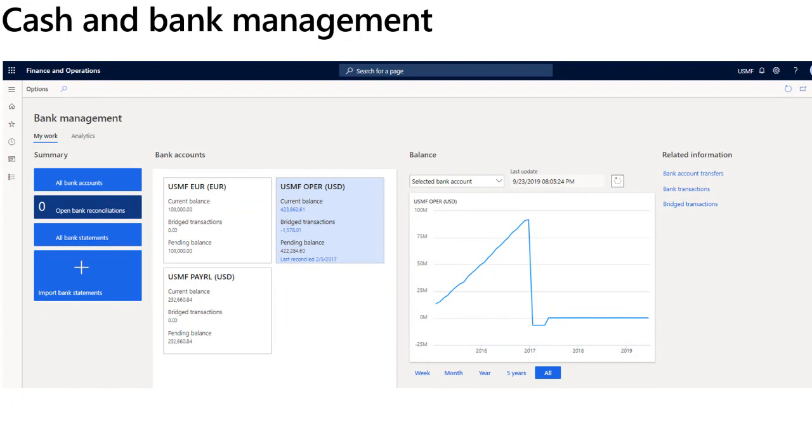You will be creating bank accounts within cash and bank management, and you will be using this as a source for all the company's in and out transactions for cash. It should be used to maintain the company's bank accounts and financial instruments that are associated with these bank accounts. These instruments include deposit slips, checks, bills of exchange, and promissory notes. You can also reconcile bank statements and print bank data on the standard reports.